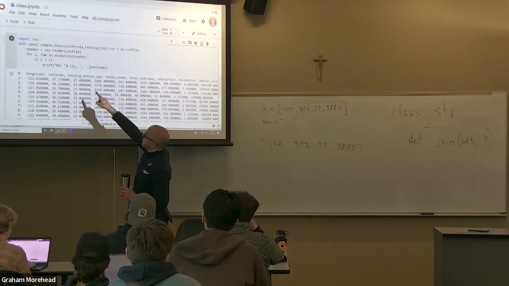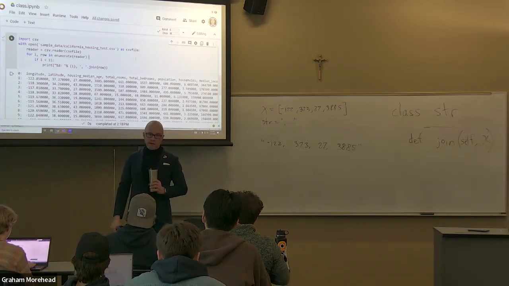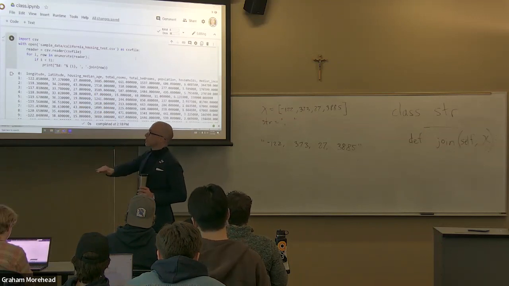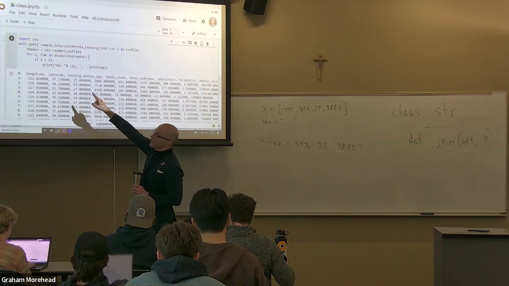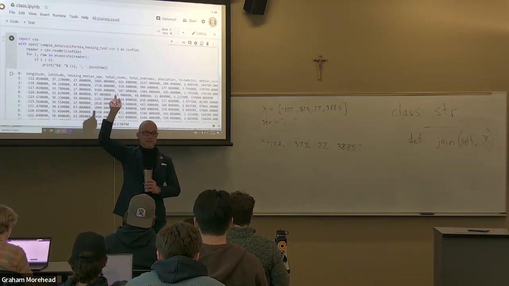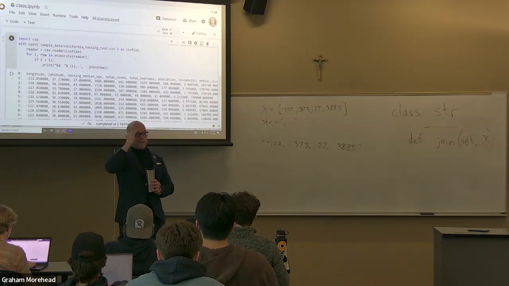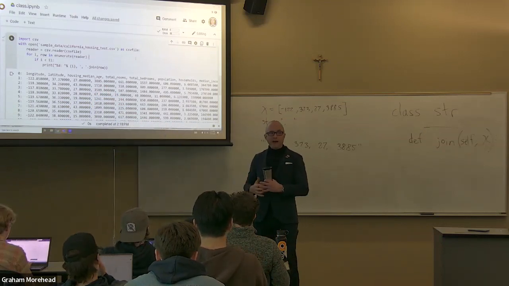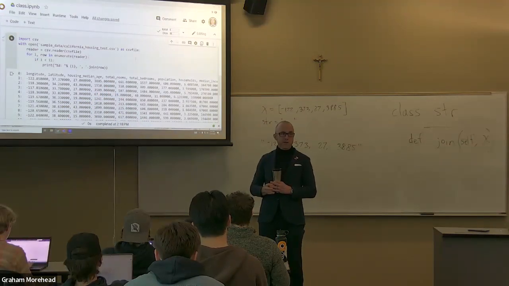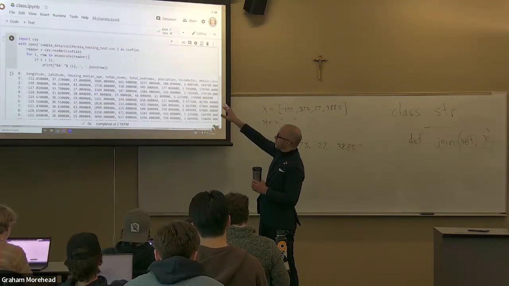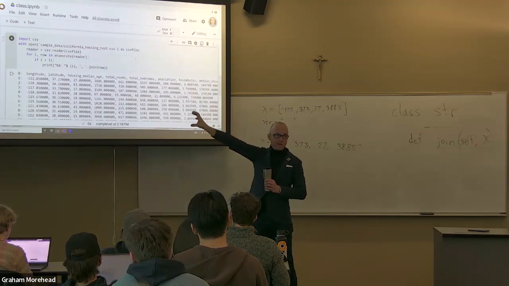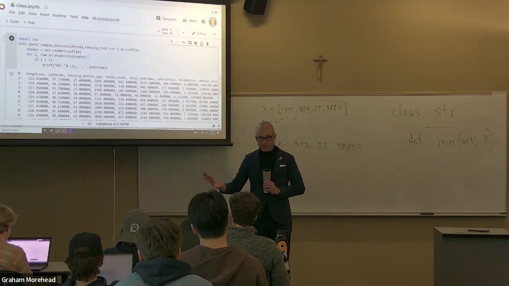Same thing for defining the for loop. Everything not staggered is not part of the for loop. Once you unstagger, you're out of the for loop. And the same thing for the with open. So that with open statement, what that means is that we're going to open up a file handle. This is the way the computers actually read files. And we're going to call it CSV file. Only inside the staggered area is that a thing.